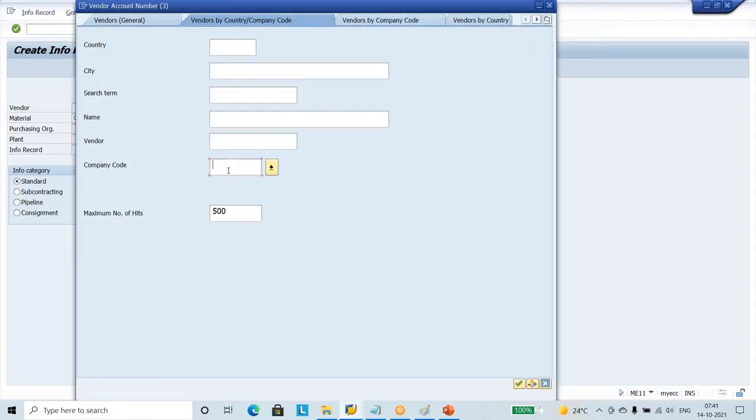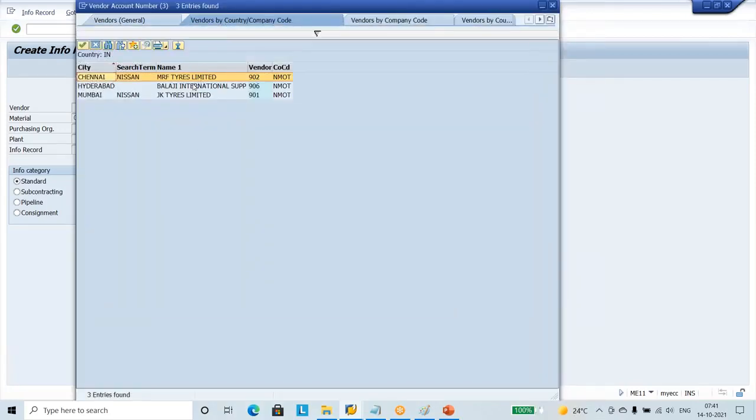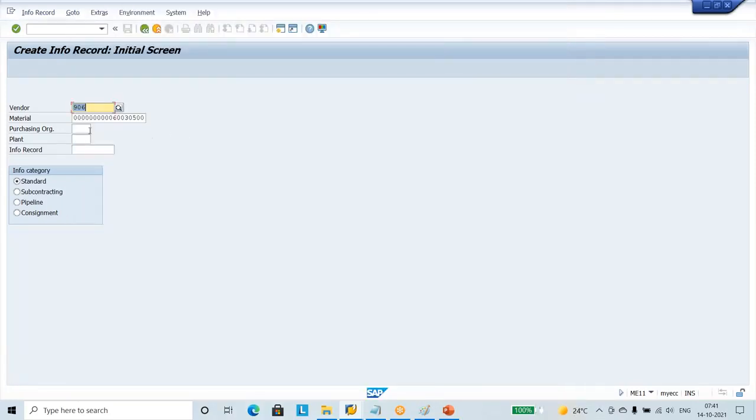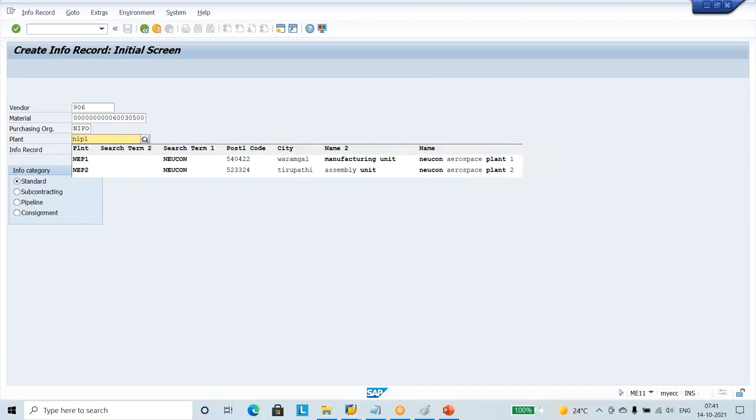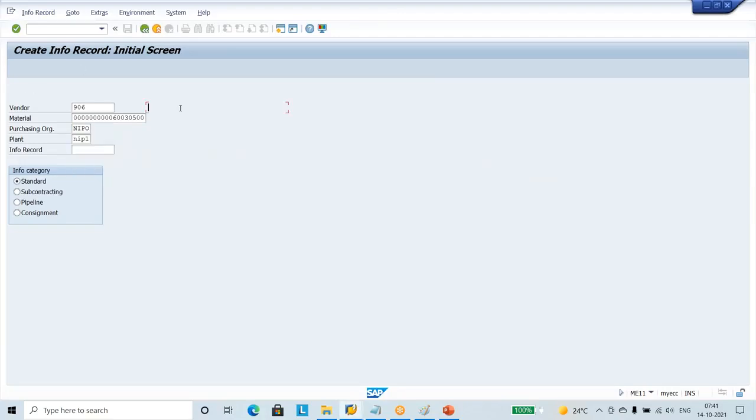Our company code is Nissan Motor Company and Balaji. And Balaji belongs to the Nissan Purchase Department. And Balaji is ready to supply this material to the NIP1 plant. But he is not supplying this material in an ordinary manner, but in pipeline manner.